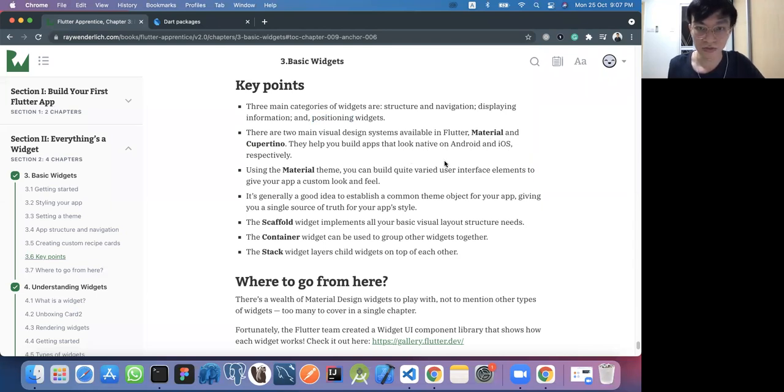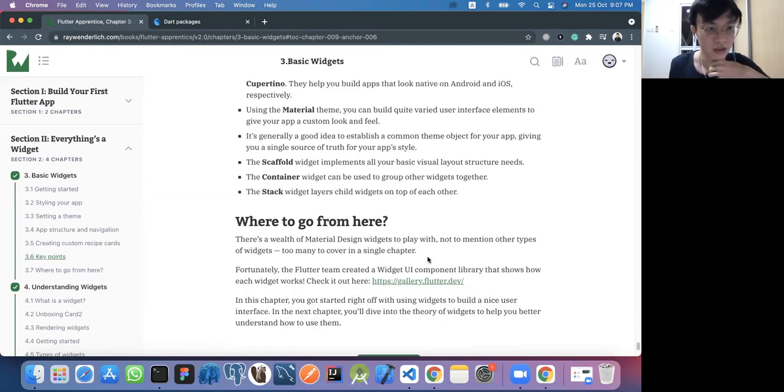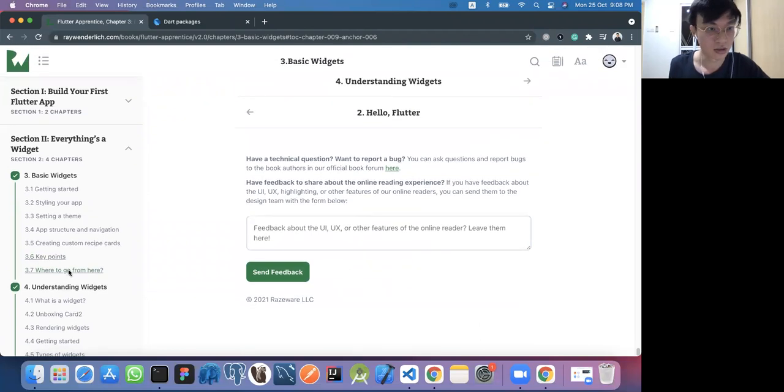And the scaffold widget gives you the basic structure, as I mentioned quite a lot of times. And the container widget, like I said, is an empty div, the empty widget used to group all of the widgets. And stack allows you to stack child widgets on top of each other. Yeah, this is chapter 3.